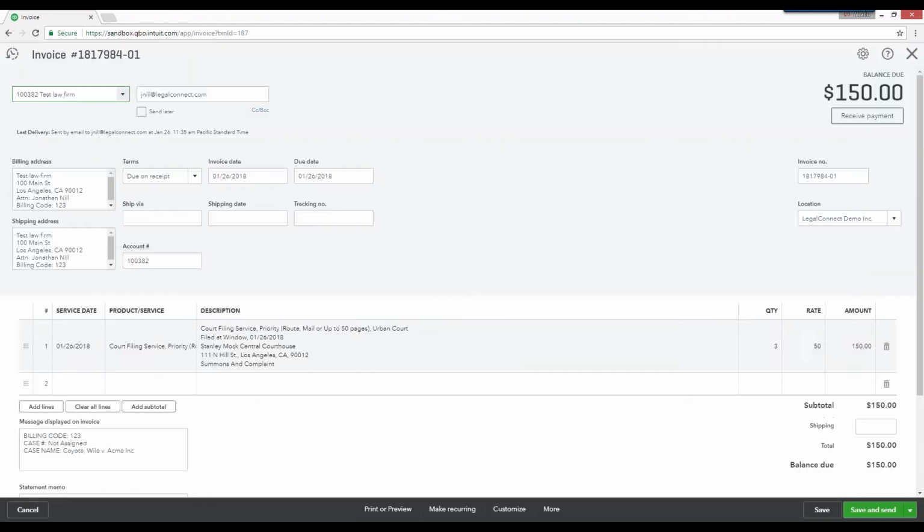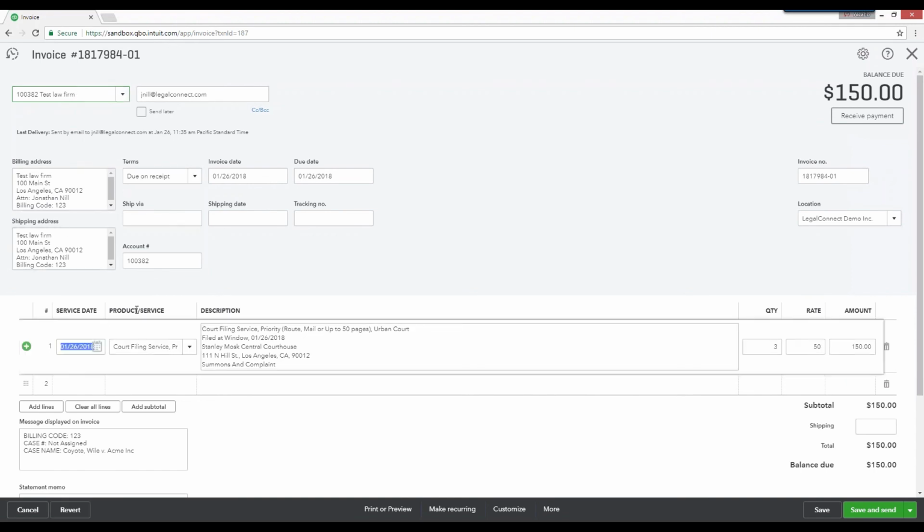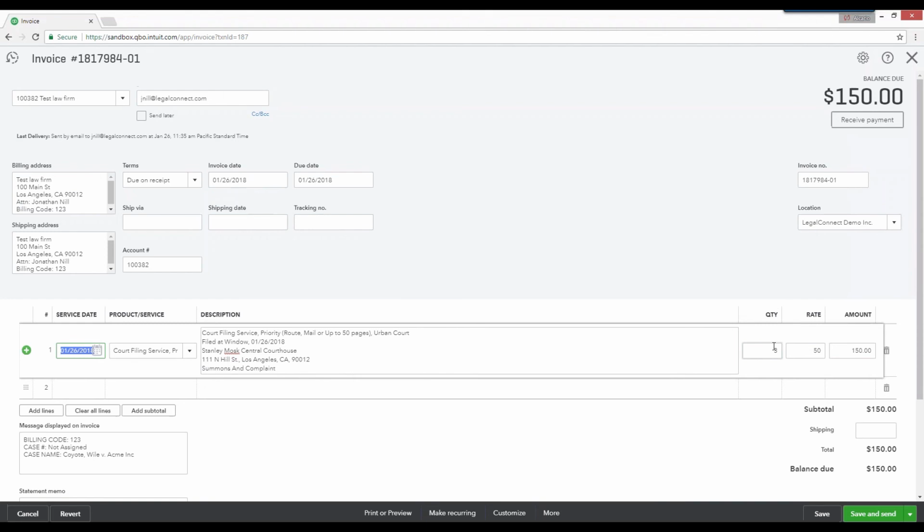Once we have the invoice open, we can see who the customer is, their email address, physical address, and of course the billing items with the descriptions and fees. You can click anywhere on the item record to make any edits. For example, we want to click on and edit the quantity of services of this invoice.